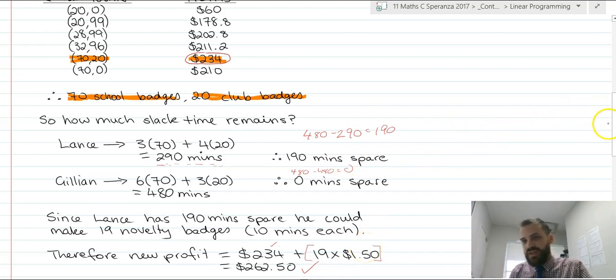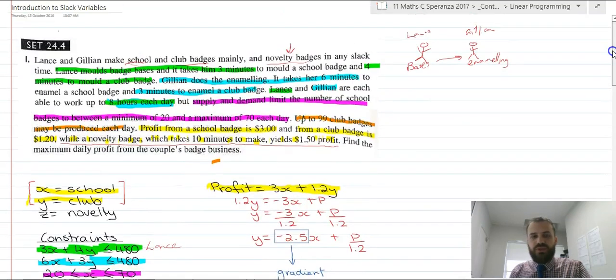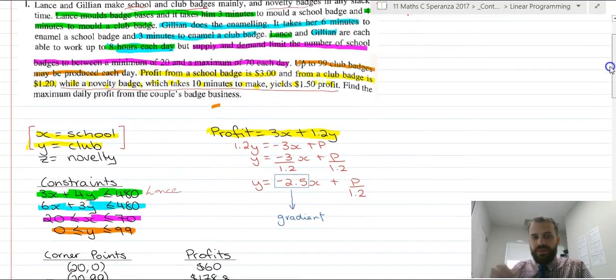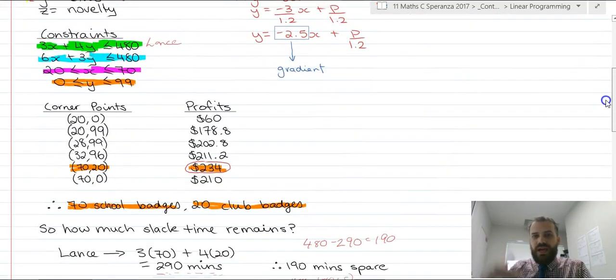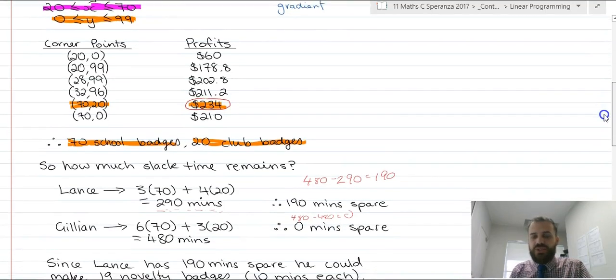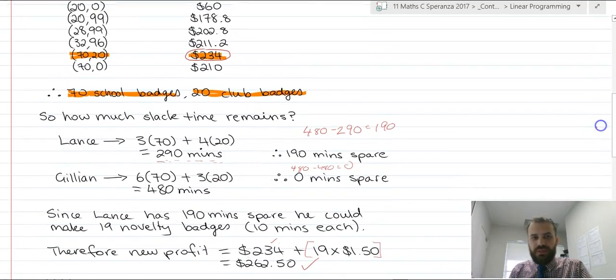So a lot of stuff there. Again, you've got to be able to read the question. You've got to be able to interpret it. It builds upon the things we've already done and adds a last dimension there with our slack time. All right, that's linear programming and an introduction to slack time variables. Things get way more interesting next up.